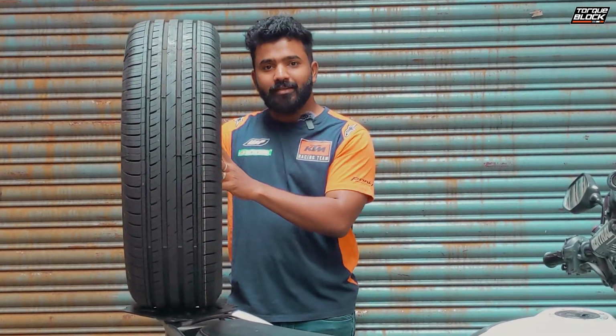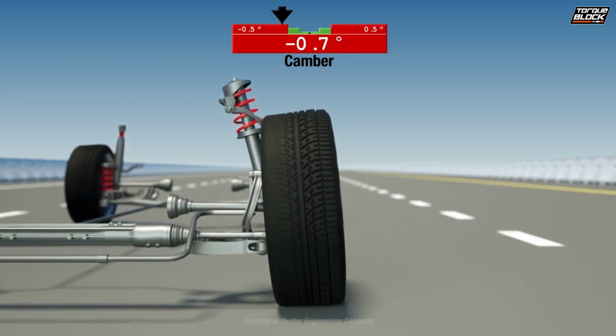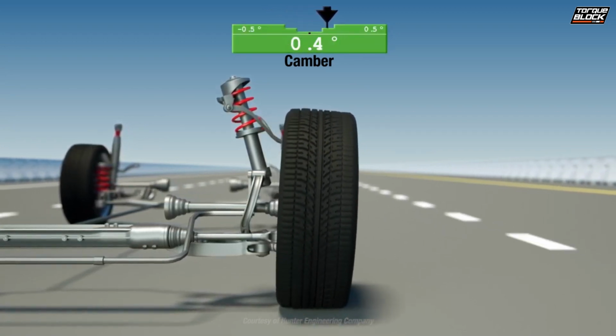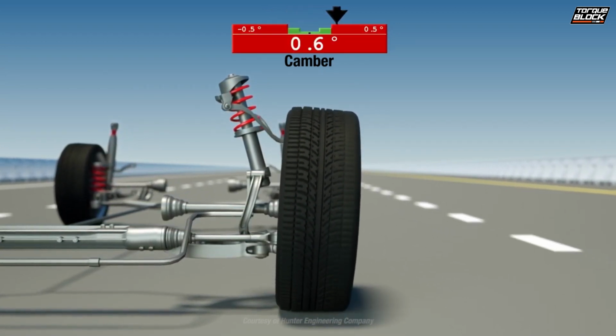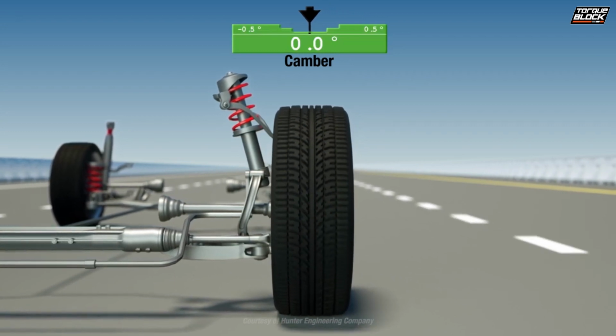To observe the camber, we need to see the car from the front position or the rear position. And there are three different types of camber positioning. So the first one being the negative camber, which is almost like the tire is tilted towards the inside part of the car. And we have the positive camber, which is towards the outside part of the car. And we have the final neutral position, which is right in the middle. So as you guys must have guessed it, the correct position is the middle position or the neutral position.